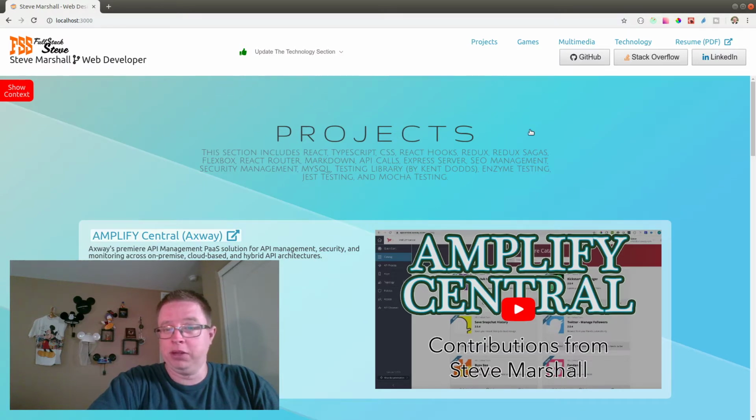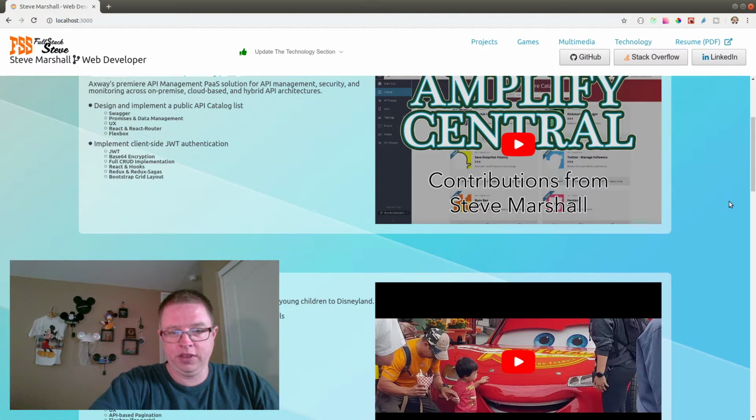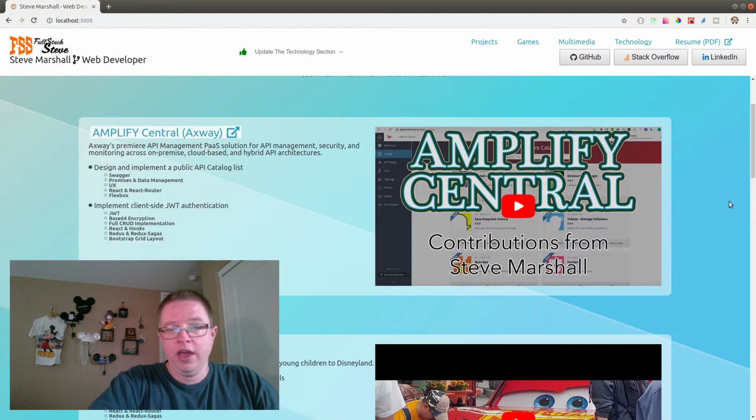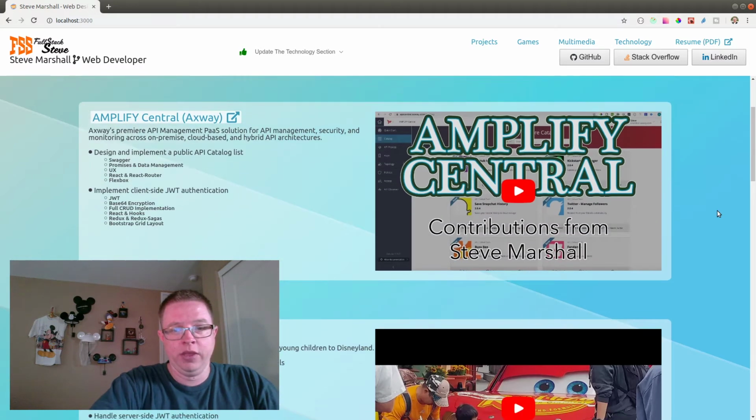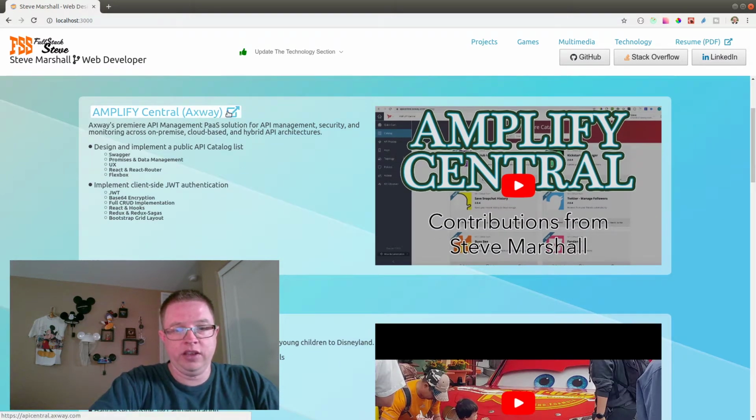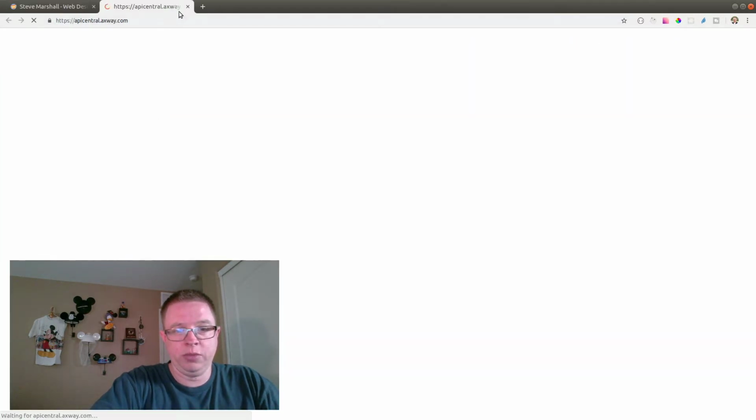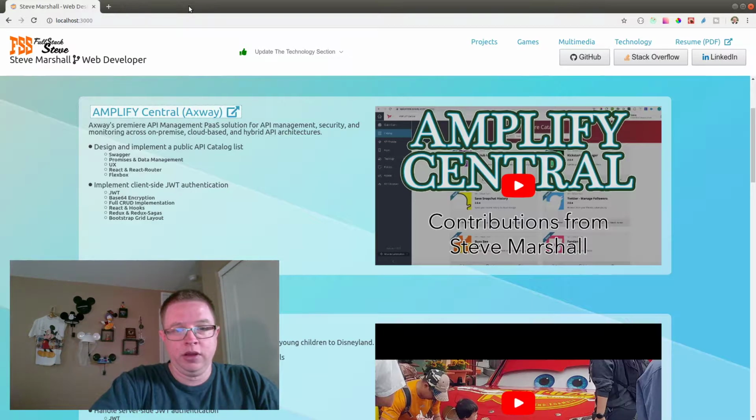So this is a playground, not my real portfolio. You have things like projects, we have games, multimedia, and different technologies. For projects, everything in here is actually coming from a JSON object and it's building the page based off of what it sees. I can see every external link is automatically generating that little extra symbol and going to an extra page in a new tab.